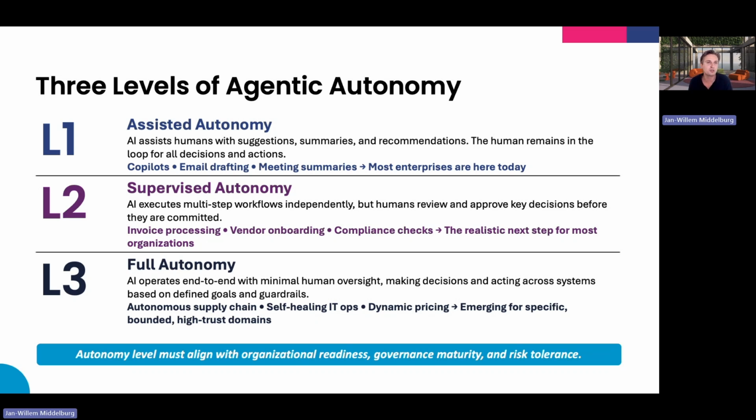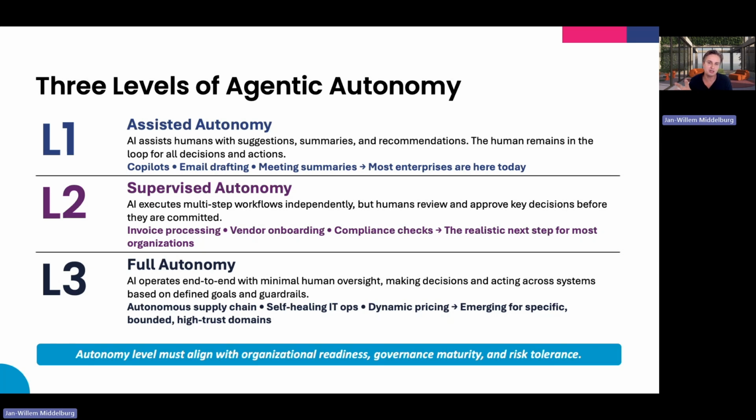We call this supervised autonomy because the robot will execute work based on a specific trigger. It will make the best possible decision out of all of the options that it has available. But there's still this human review and there's still human decision making in the loop, hence the word supervision. And then level 3 in the agentic journey is to move towards fully autonomous systems, where the AI agent autonomously deals with work without any human input anymore. So minimal human oversight, and the agent is acting as if it was a human employee of the organization.